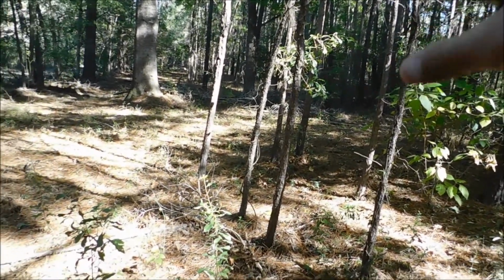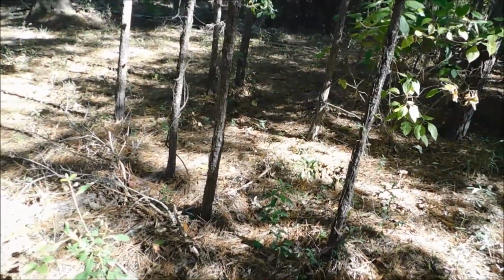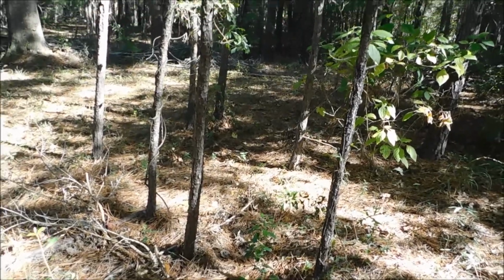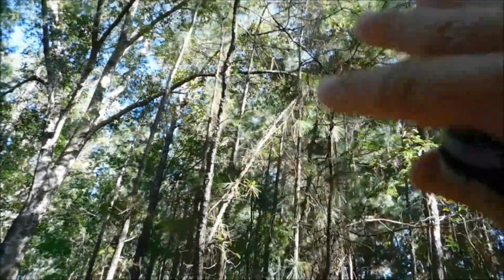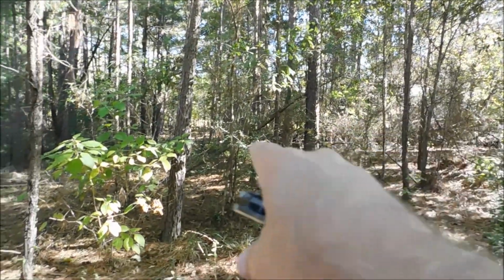Well, Kevin, why are we using these pine trees here? Because they're too close together. See how close they are, that one, that one, that one. They won't ever make anything. They need to be thinned out a little bit. See how stunted their growth is compared to the other trees? We've got a nice pine tree over there, a pine tree there, and a nice old pine tree there, another one.